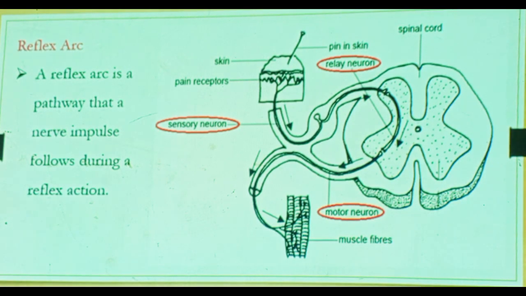If you put your hand on a hot object, these muscles contract in order to pull your hand away from the hot object so that you will not damage your hand or your fingers. Therefore, it's protection. This network is known as reflex arc. Therefore, a reflex arc is composed of sense organ, sensory neuron, central nervous system, either spinal cord or brain, in this case spinal cord, then motor neuron, then effector organ, in this case muscle.